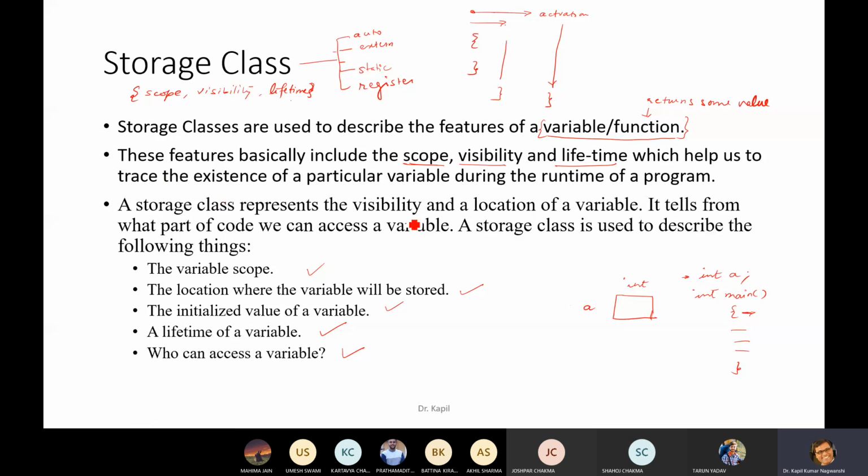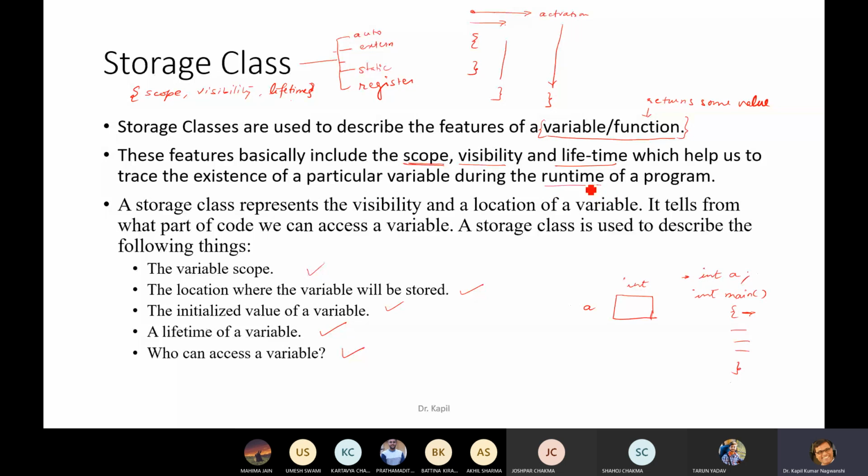These features basically include scope. So this is the scope. Although this variable is visible from here and its life cycle started from here to here, it is only available to use from this place. Scope, visibility, and lifetime help us to trace the existence of a particular variable during the runtime of a program.